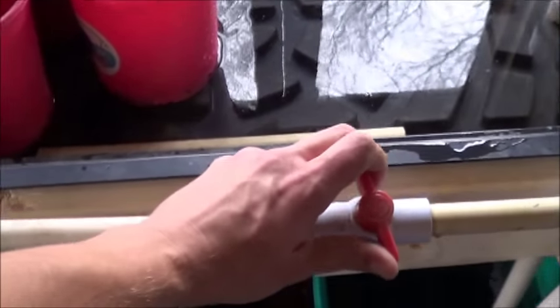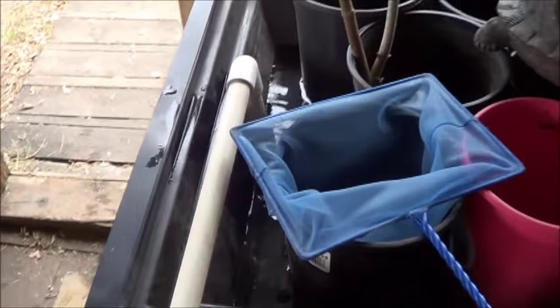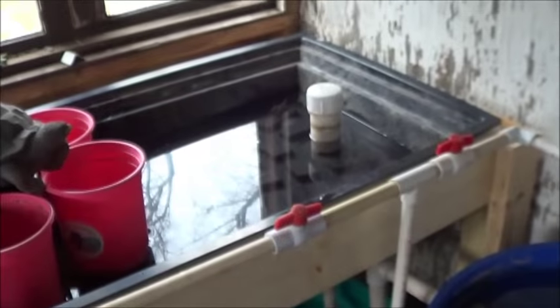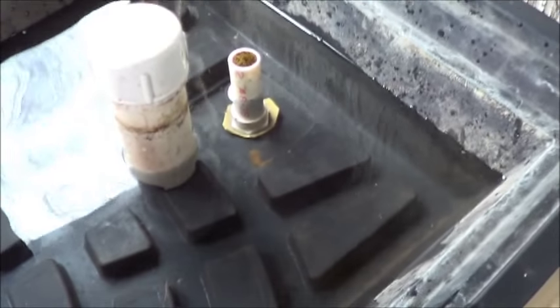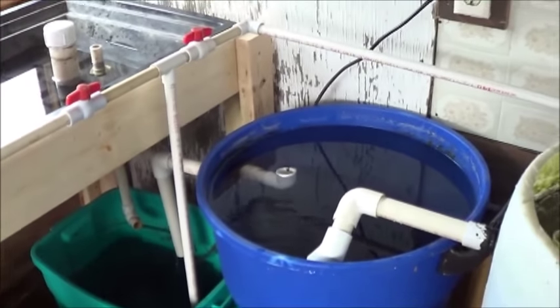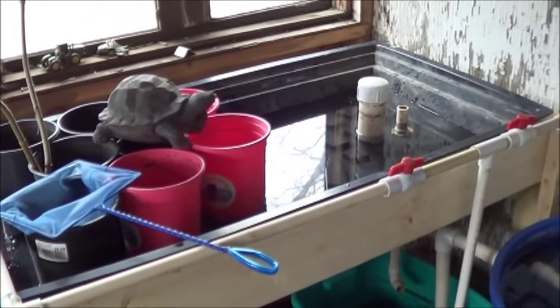So we've got the moment of truth here. I almost need a drum roll. Sounds like the pump still functions. Good water flow there. Turn on the bed. Leave it to me to choose the stickiest ball valve. Looks like we've got good water flow there. Now for the waiting part. Really basic bell siphon going on here. Still got a little bit to go before that fills up. But we'll see. Looks a little more like a real aquaponic garden, doesn't it?